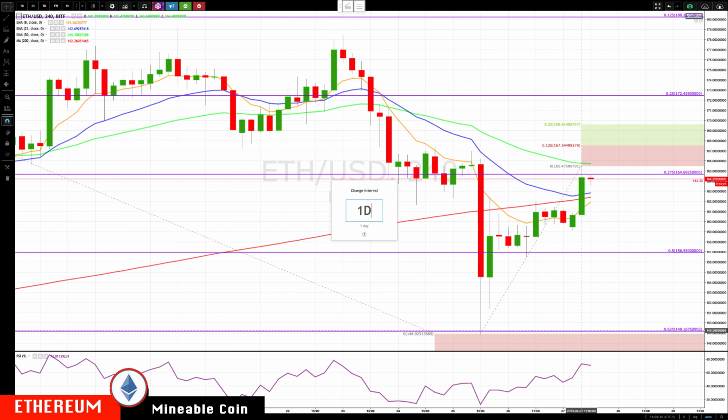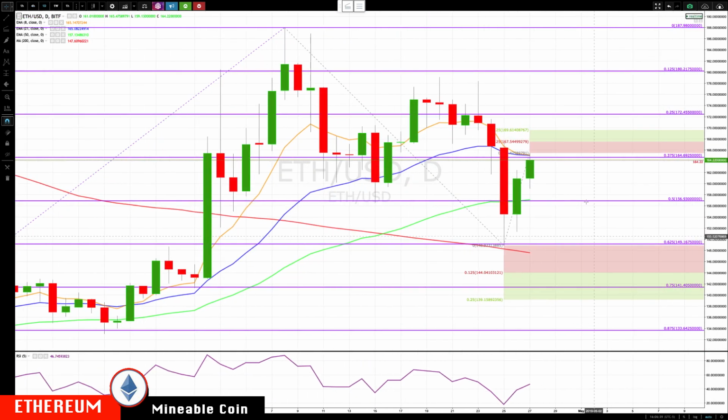Now let's check in on that daily chart. Daily chart, so this is clearly below the rotation zone. Rotation zone is also that key resistance area right there. So again, now you're watching for that 166 area, which would take us a bit above the flat rotation zone. And then we start watching for higher prices. On a bigger picture, your bigger term resistance is up at right around 175 if you get through to 172.45.